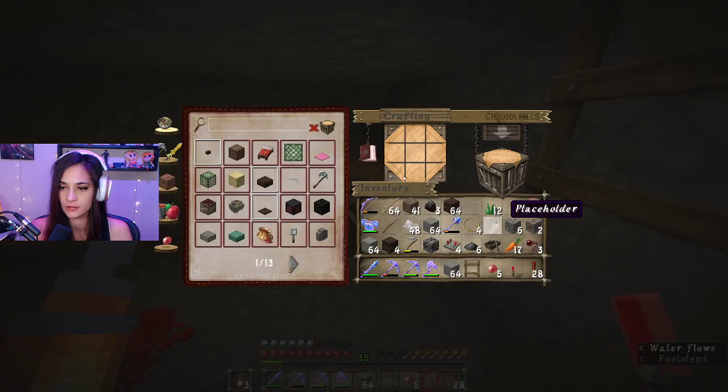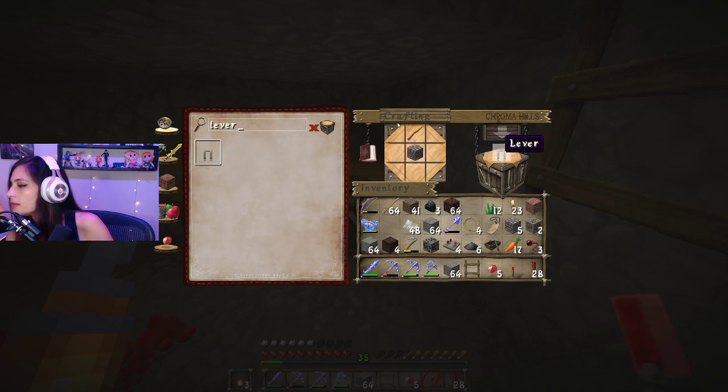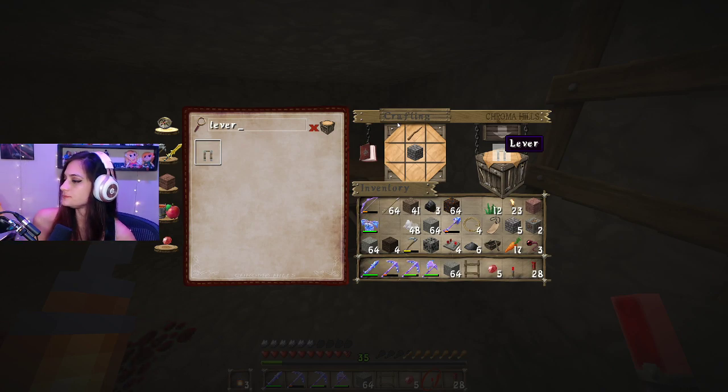Bros before hoes. Okay, I've had my fun with us, I'm done. Get rid of her. Cast it into lava. What can I make? Make a lever? I need to get some mending shears. But why though? Honestly, just because, fuck it, man. I get mending for 1 emerald.